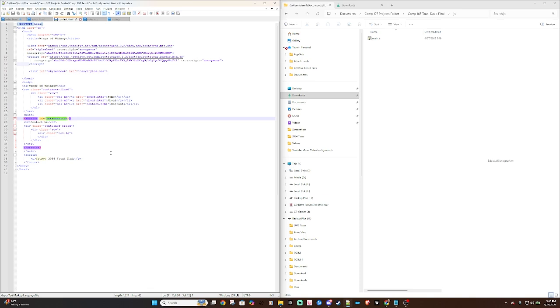So the section ID is going to be contact form. And then we're going to start with our form method, which will be post. And the name and the ID can be the same.